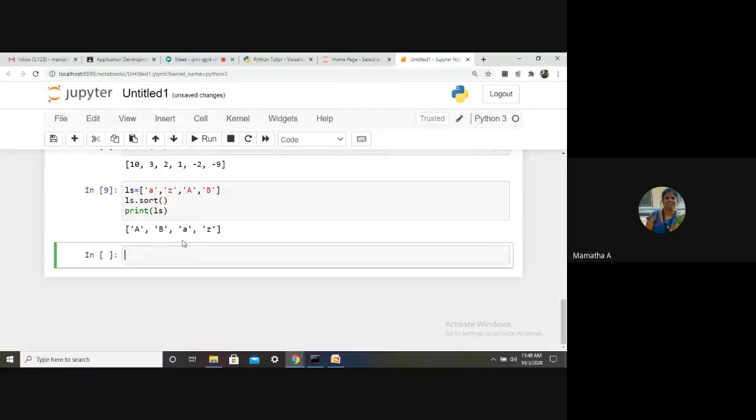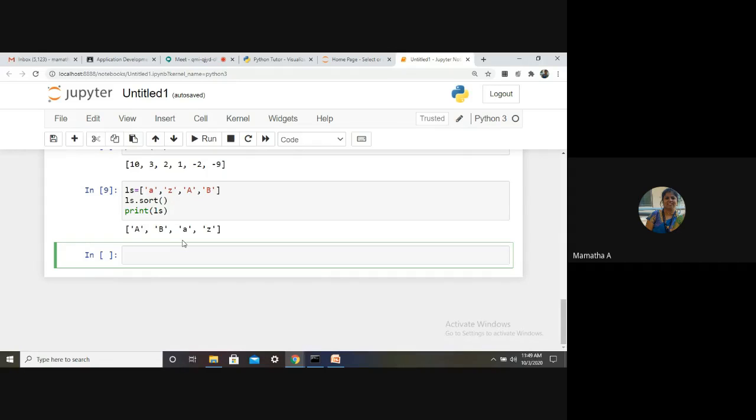So you can see here, to be frank, normally speaking, this is wrong. I should have got a, A first, then B, then z. But it will take the ASCII values and then sort it. But at some point of time you have to sort it as you expected, that is alphabetical order. Are you understanding? So you will have to sort it by using alphabetical order.